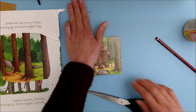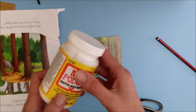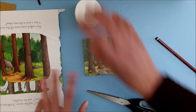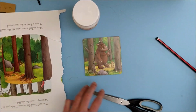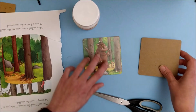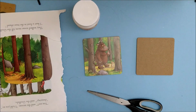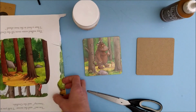So in the past I've had issues where Modge Podge hasn't been very good for covering things with book pages, regular novels. So I'm going to try two different types here. I'm going to try one with Modge Podge and one with high-tack glue. So yeah. Let's find another picture.